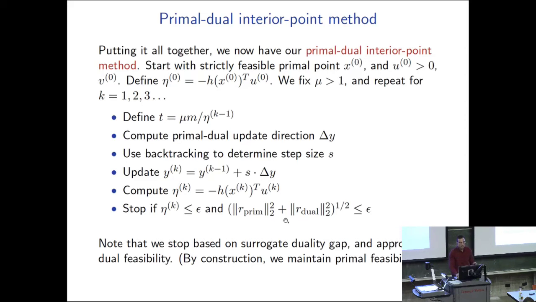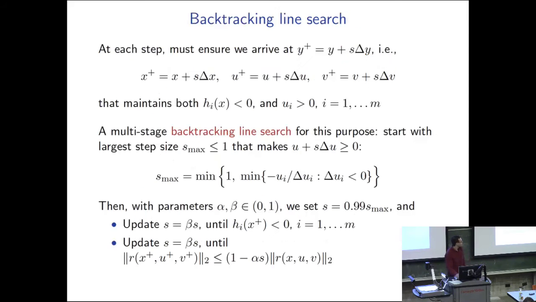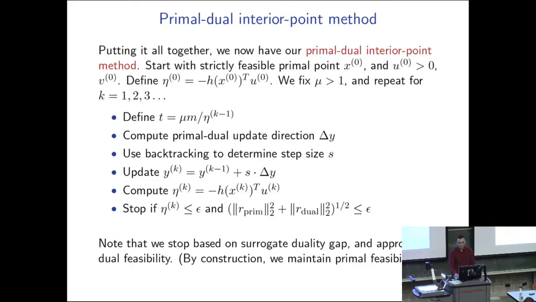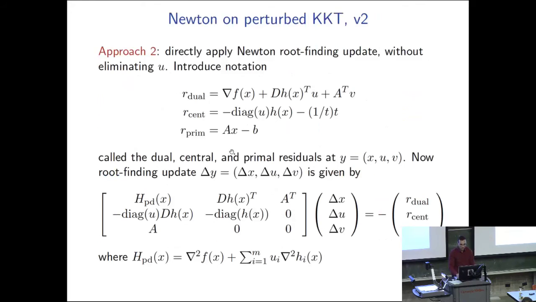If we had set Ax equals b to begin with, then the third component of this r vector would be 0. So that would really just read as a condition on the stationarity block. But in general, one advantage of the primal dual interior point method perhaps is that you don't need to initialize the algorithm with something that meets the equality constraints. I can just choose an x that satisfies h_i of x is less than 0.